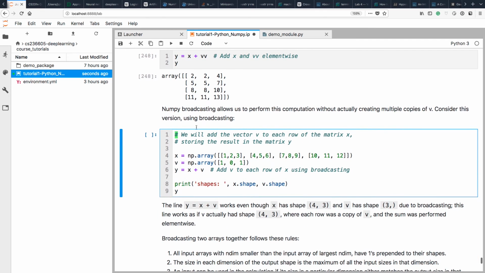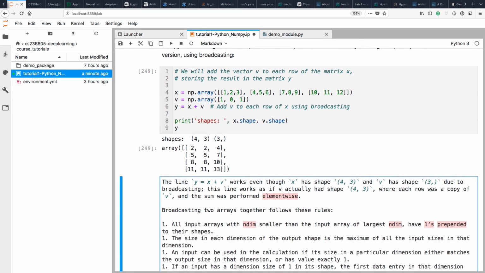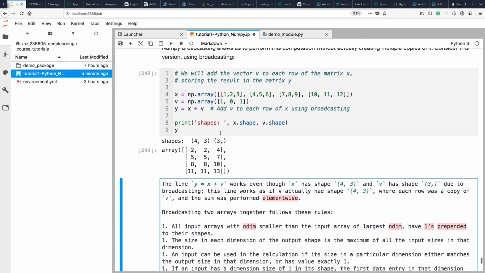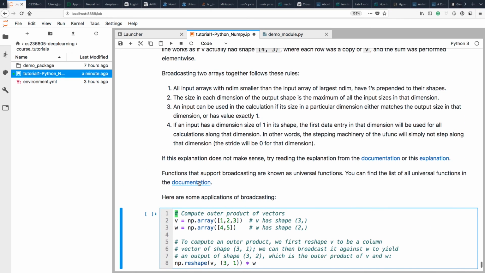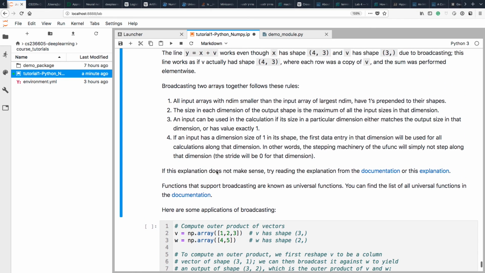I don't know if I should go into that. Okay, yeah, I wrote down the rules here, and I linked to the documentation. The gist of it is when you have something like these shapes here, you have a matrix, and you have a rank one array.